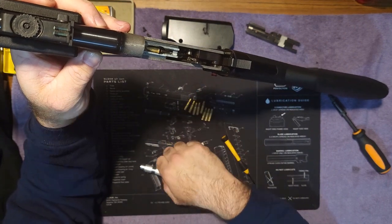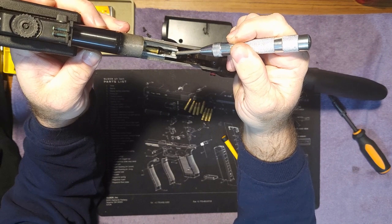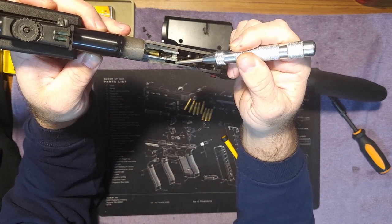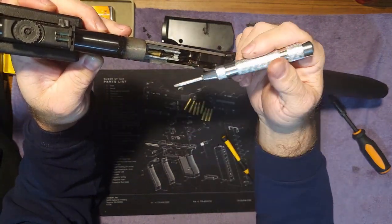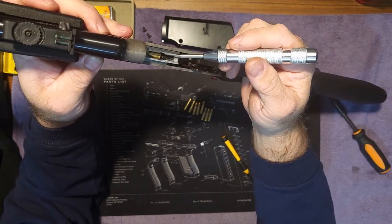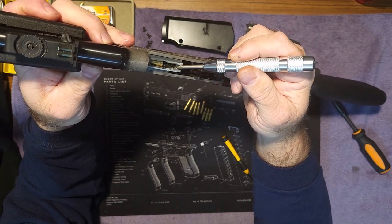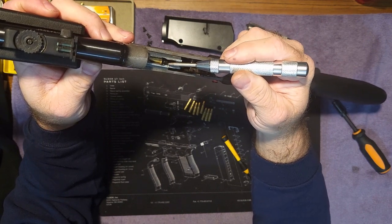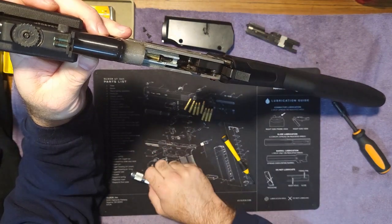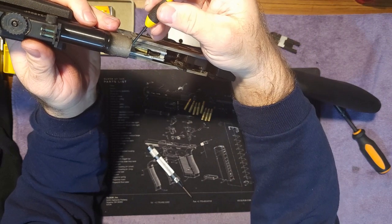Okay. If that round isn't able to be pushed all the way to the back of your feed throat here, either because your feed throat's dirty, your mag spring's weak, your follower's gotten stuck up inside your tube, whatever the case may be, there's a bunch of things that can cause it. But if that round isn't able to feed and push back all the way to here, the lifter will not be able to lift it up properly, and your rifle's going to jam, okay? So now I'm going to pull this round back out of the chamber right here.